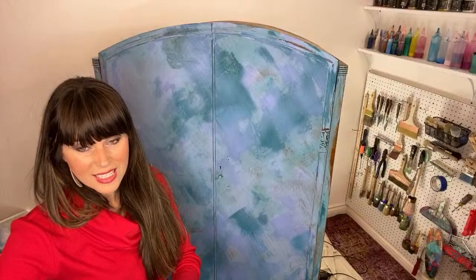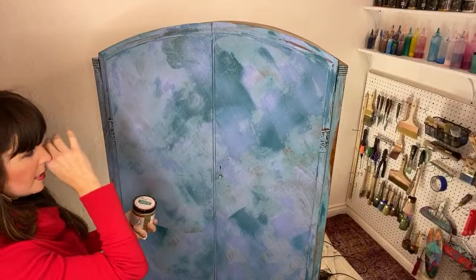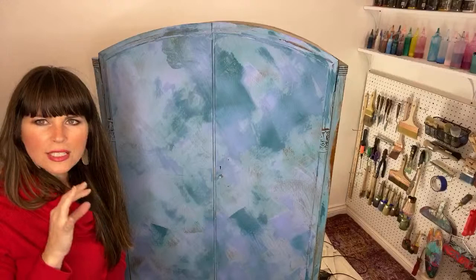Okay. That will need to be completely dry, I think, before I do that. But I kind of wanted to mix it in there. But as I look in the mirror, if I'm looking here, I'm really liking this so far. So let's think about what we can turn this into.